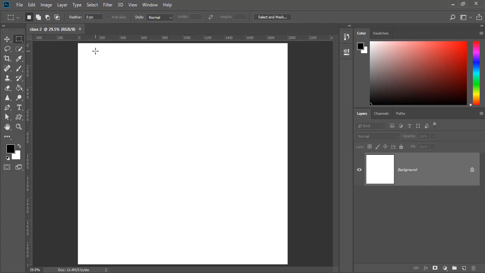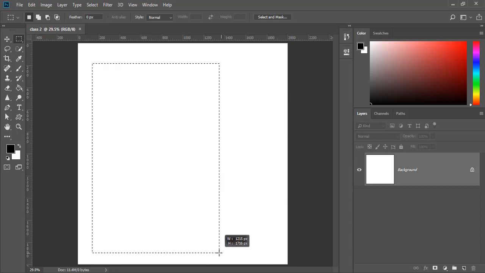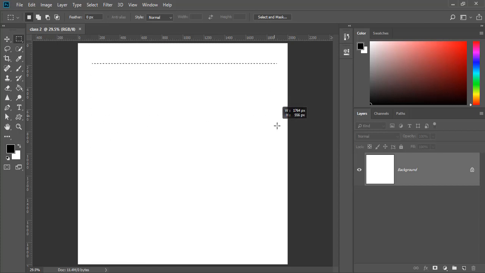so let's get cracking. Make sure your Marquee tool is highlighted, and if you want to create a size, whichever point that you want to start from, left click down on your mouse and drag your mouse to the size that you require, whether it's this size, this size, or this size, whatever size you require.